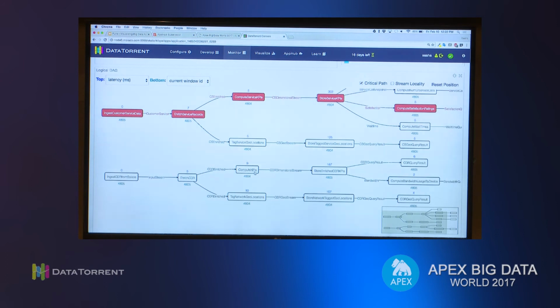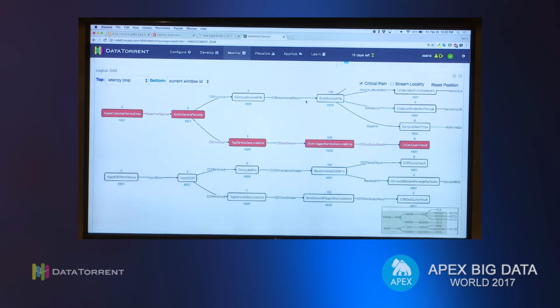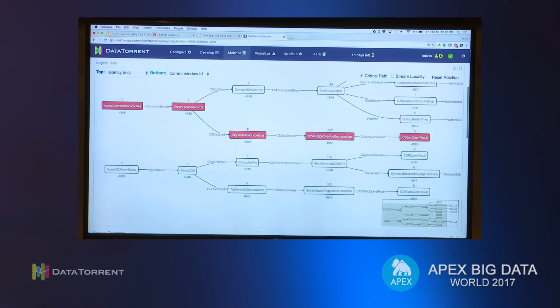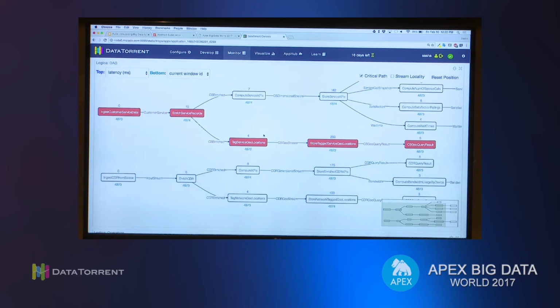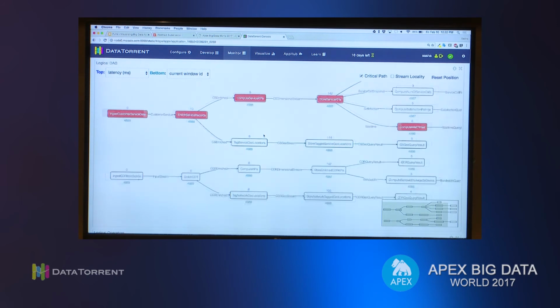If the application is well tuned, you will see the critical path updating in real time, because there's not much difference between one flow or the other. So you will see it jumping from branch to branch, because it means the delays are really small. Here I'm displaying latency in milliseconds in the top field, and they're really, really small. So we're seeing latencies of just a few milliseconds in most cases, and maybe in the hundreds in some of the operators, but still milliseconds. Because it is jumping back and forth, you can tell it's fairly well tuned, or at least all the computational paths are fairly equivalent in this app. So that's another useful feature.